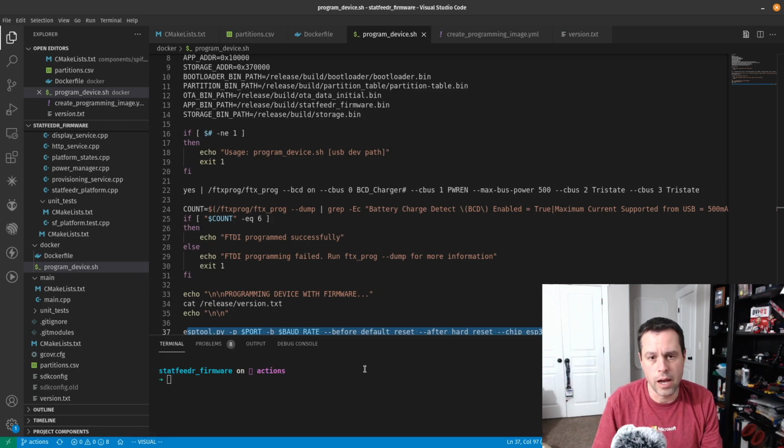I would put that Docker command in the script so you didn't have to remember it. That's just program device, and it runs that Docker command, and done. That's it. And it'll tell you when it's finished. You unplug it, set it here, and plug in another device. You can go from nothing to flashing devices in less than 10 minutes. And I don't have to give anybody the source code.